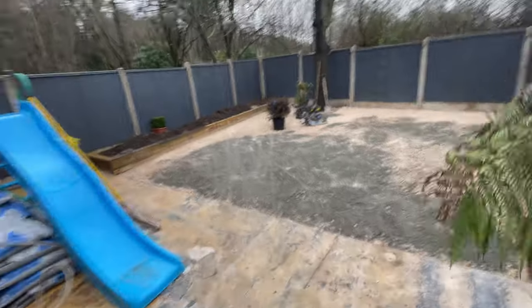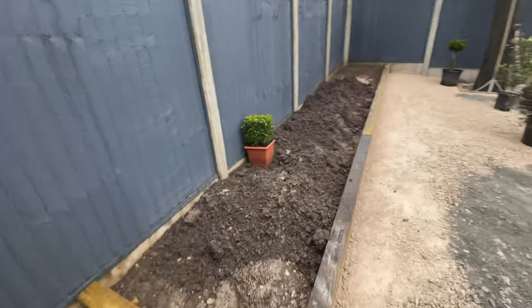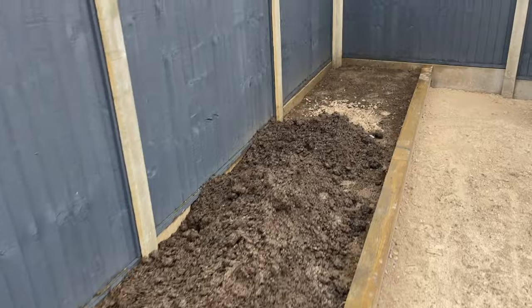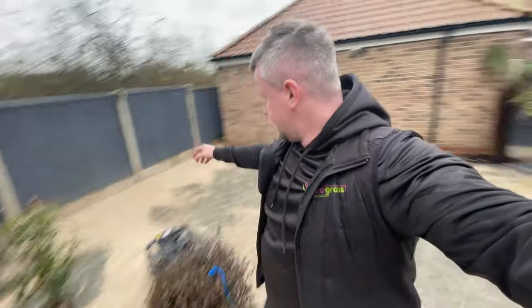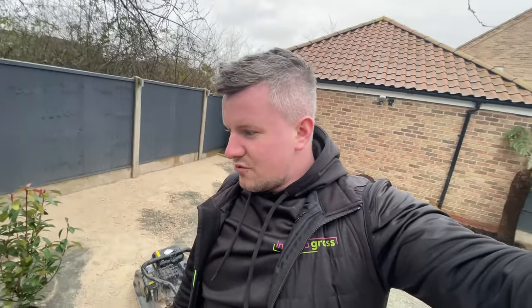Not very often we're putting soil in, we usually take it out. So we're just filling up all this planter now. Bit more topsoil in there, get it up to height. Took the plants back out for a sec, and once we've got these in, we'll put the rest of the plants back in again. So the lad's going to finish off with this planter, this bit over here, and that little bit down there, and we're going to come back and granite and grass it, because it's still too soggy to run the compactor over, and it's driving me crazy.